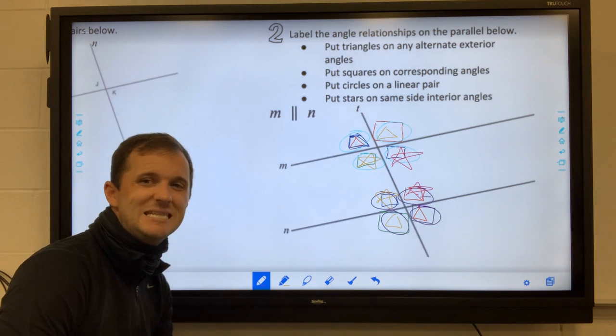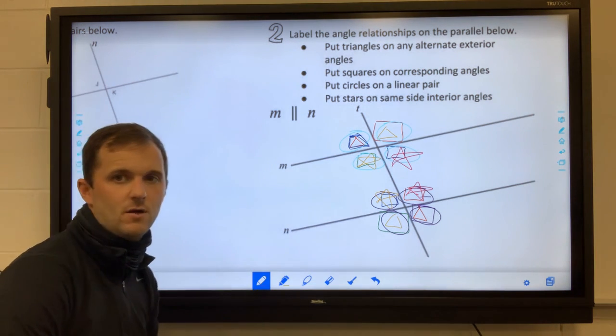So now you're going to head over to Schoology and you are going to do a detailed city map, and you're going to label basically all these and make a city map.